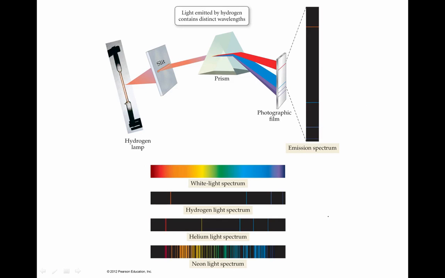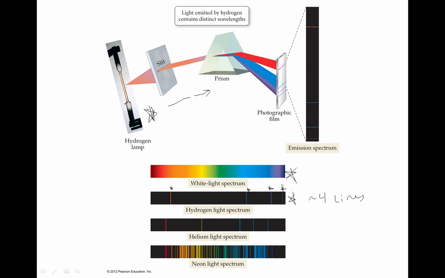So let's talk about how that's possible. In this example, we have a hydrogen lamp that's going to be turned on. The electrons are excited, and then they're going to relax. And when they relax, they emit that light. Then if you shine it through a prism, you know what's kind of neat? You don't see that beautiful rainbow like you see for white light. Instead, you only see approximately 4 lines. 1, 2, 3, 4, that you can see here.